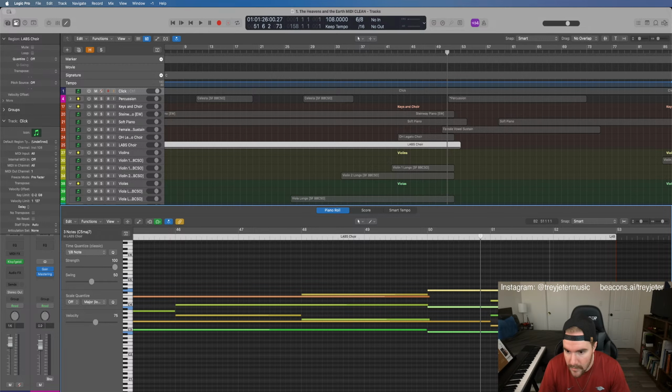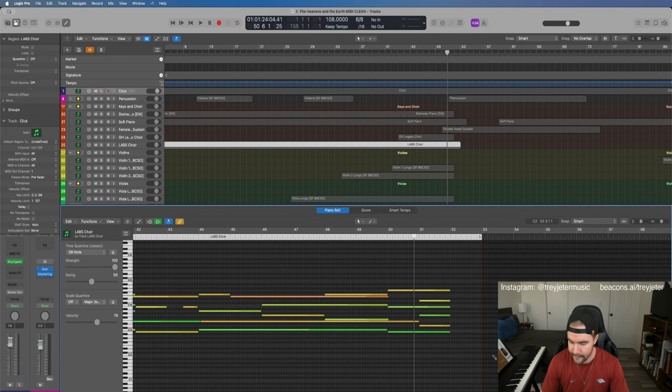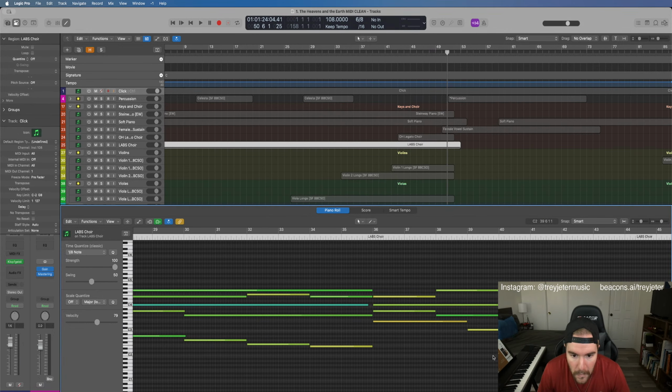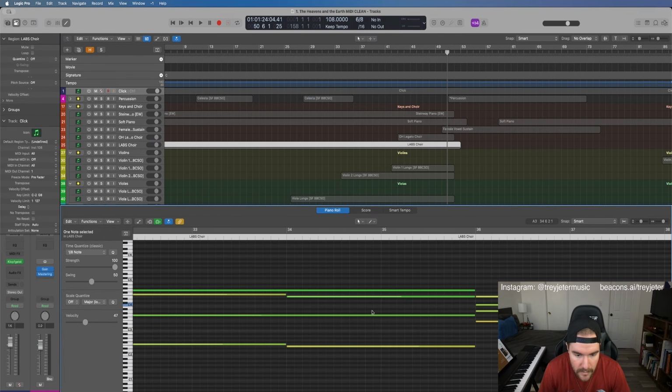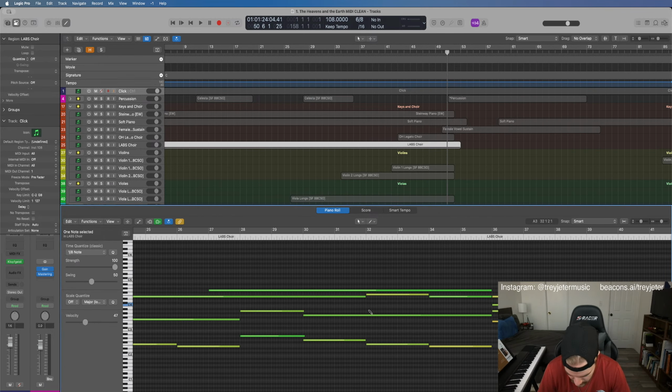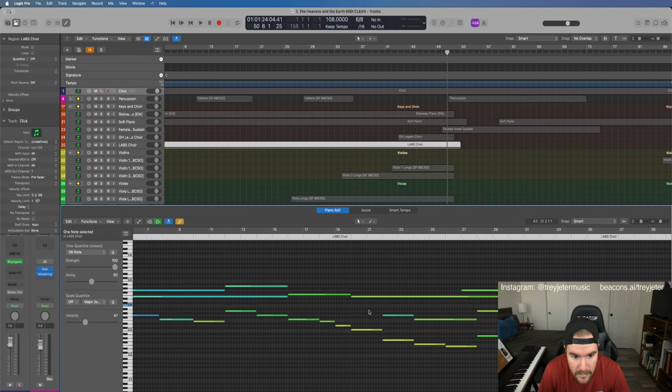So, I don't know. But whatever, that's fine. See, like, this is overlapping. And now it just shortened a freaking mile.